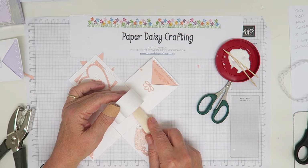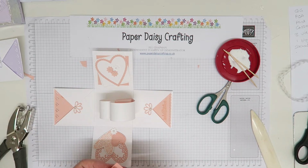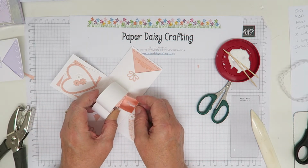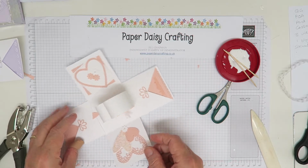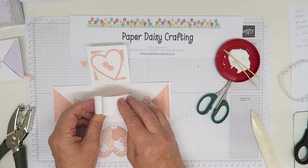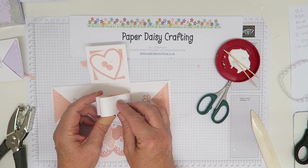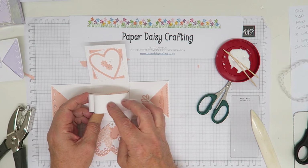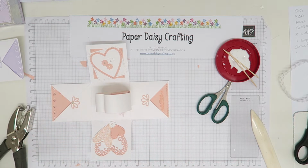Like so. And we'll move about a bit until your glue's dry, and then check that your little drawer fits in, which it does quite snugly. There we go, that's fitted in there, and that's just about it. And the only other thing you need to do now, if your heart bends like that, you can just manipulate it a bit so that you get it where you want it to be. So you want it over that way a bit, so just give it a bit of a push. Yeah, okay, there we go.